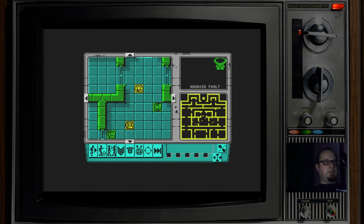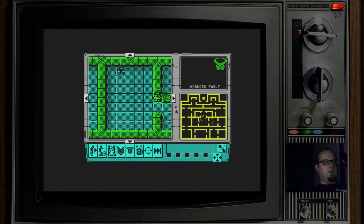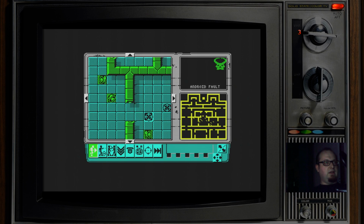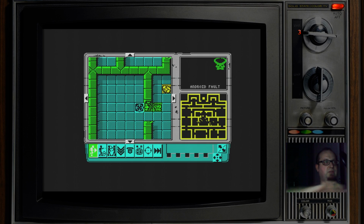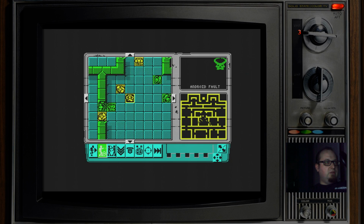Android fault. Something moving there. Yep, definitely not a good thing. There's another thing moving towards me. It's a green thing. Another thing moving towards me. I should have figured out how to use a squad. Another thing moving towards me. There's quite a lot of things moving towards me. And I don't think they are friendly. I mean, it's a friendly green color for most of them. But that could be just a happy coincidence.